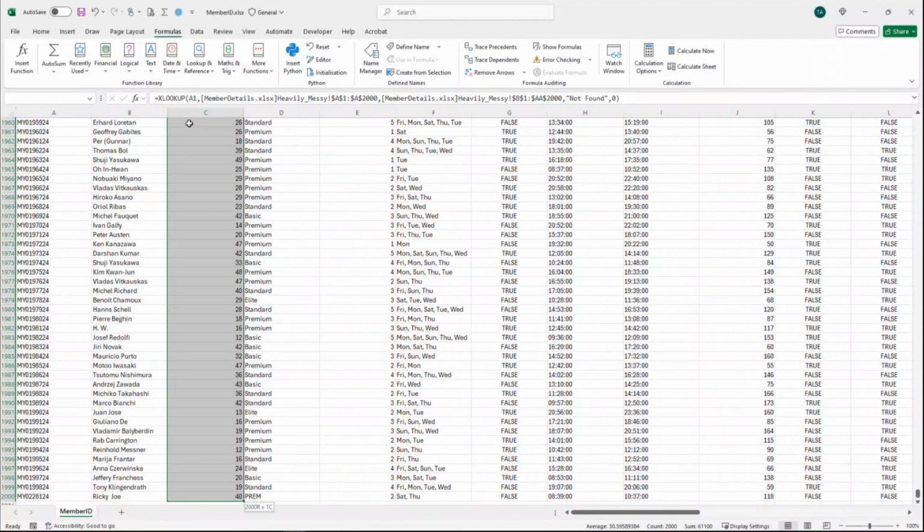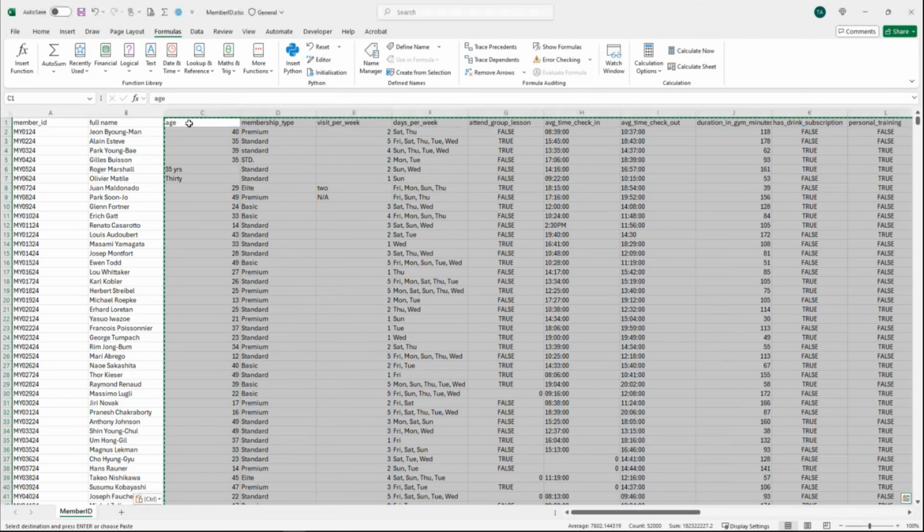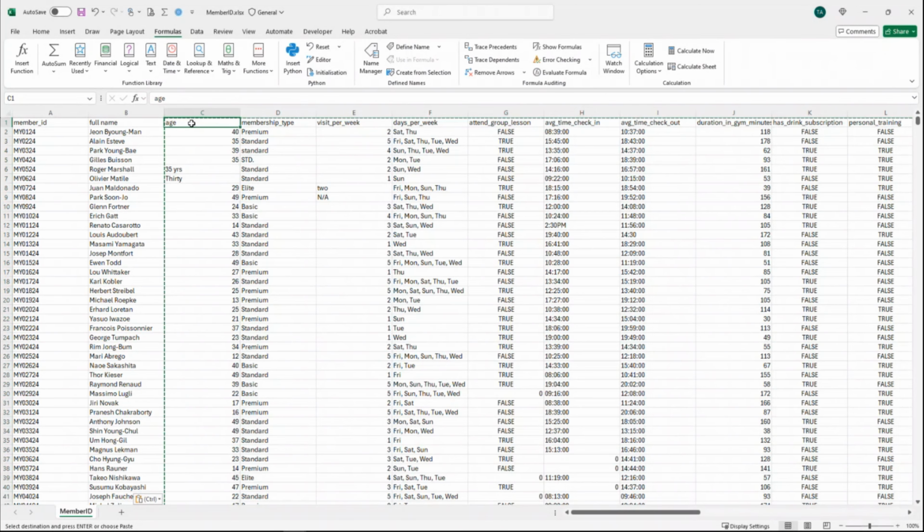Okay, so once I've done that, I will then just change all of this to a value, so I can then work with this. So with this one, what I've done here is I have first of all merged the names here to give me one name, and then I did a lookup, preferably using XLOOKUP. You could use VLOOKUP, but I use XLOOKUP to bring everything into one table.